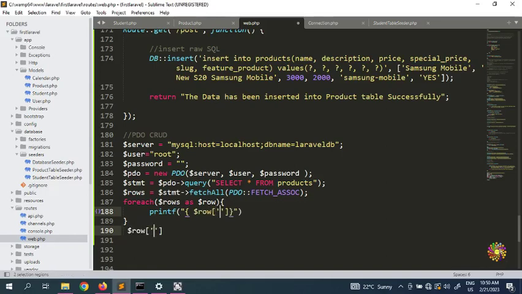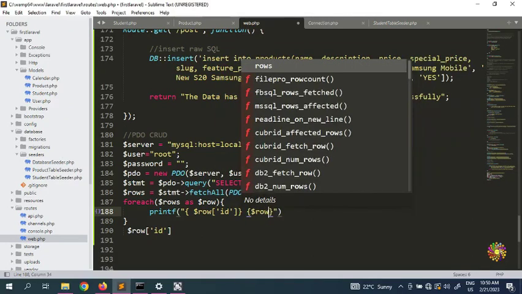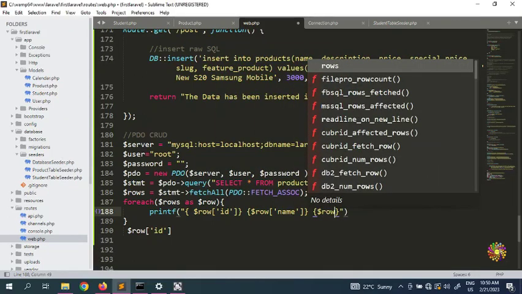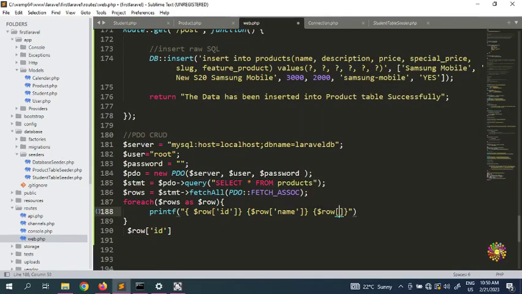Next to it you can put an ID, and then you can copy this and put it next to it. You can put a row name, and next to it you can put a row description.